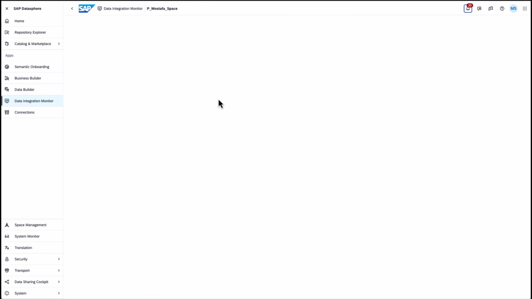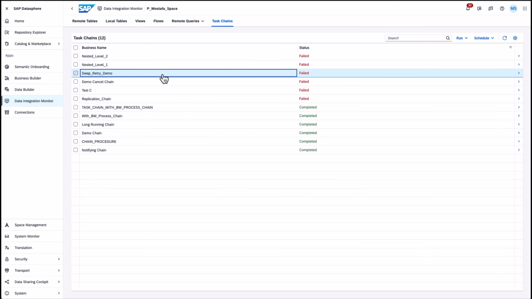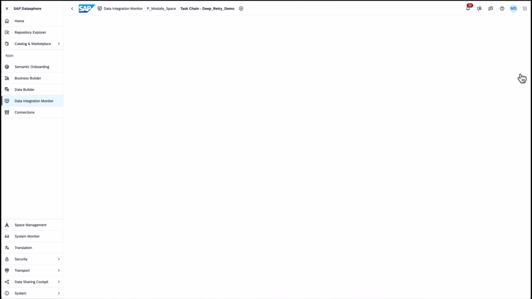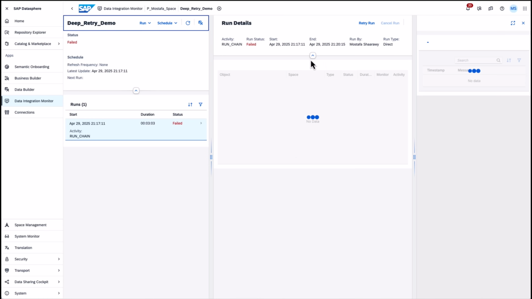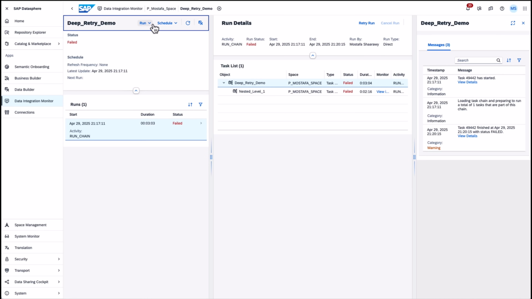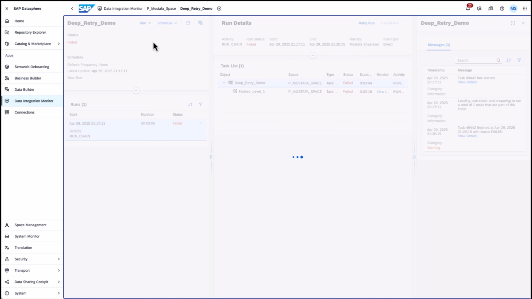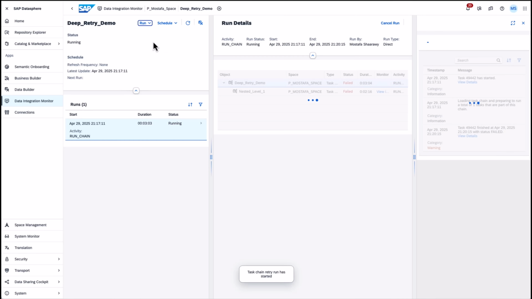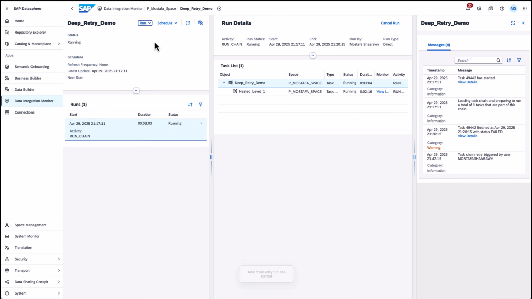So I'm going to navigate back to the top level task chain, and here I am going to retry the latest run. And like you notice here, immediately it put the nested chain to running instead of being failed.